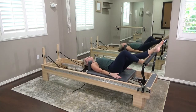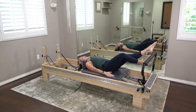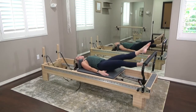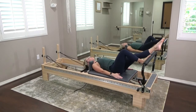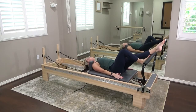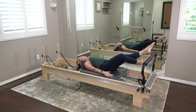Good, four more here. Last three, should be a little shaky by now. Good, last two, controlling that bend. Good, last one. And bringing it all the way in.